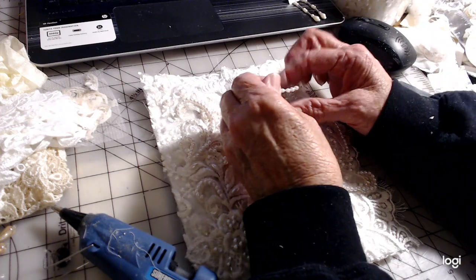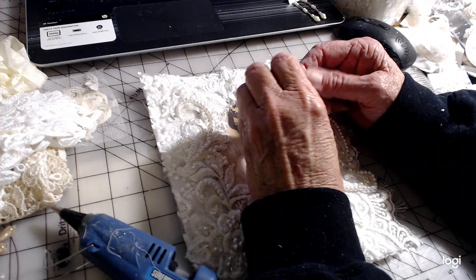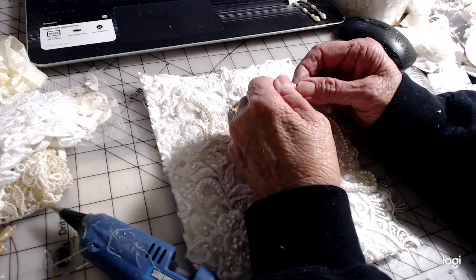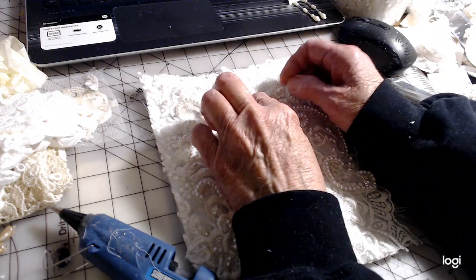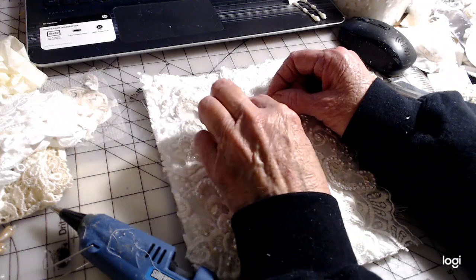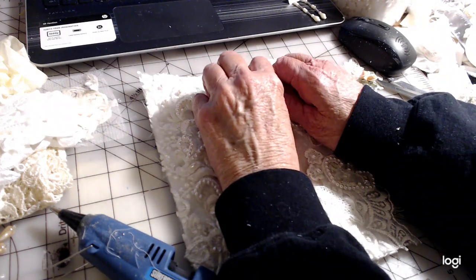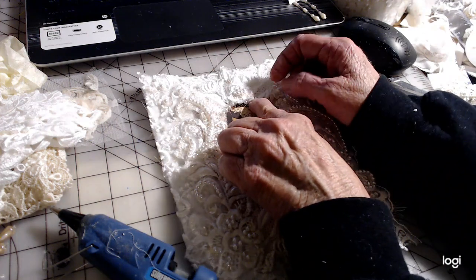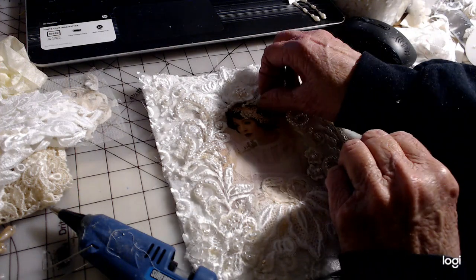And now I want to place this one. It falls to the other pearls and I can't see it. Okay, here we go. I think. Sorry about having my fingers right there at it.